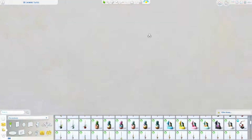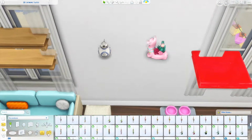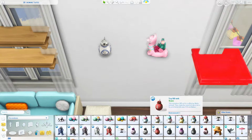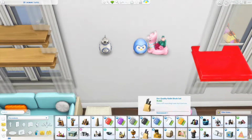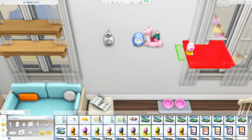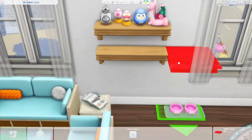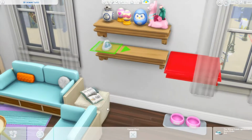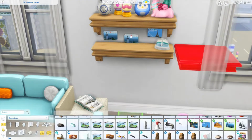So here we're cluttering up those shelves. I'm really sorry that the camera seems to jump around a lot. Furnishing an apartment of this size is kind of hard, because if you put the walls half down, you can't see the walls against the hallway, because it considers them interior walls. So I had to do it a lot with walls up, so things were all over the place. But I used a lot of stuff from the debug catalog.